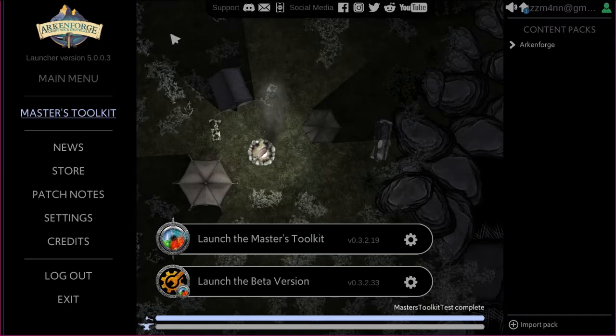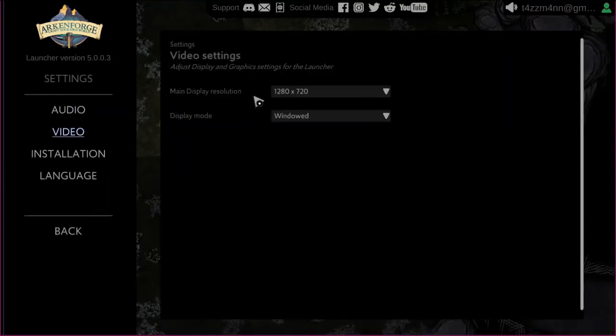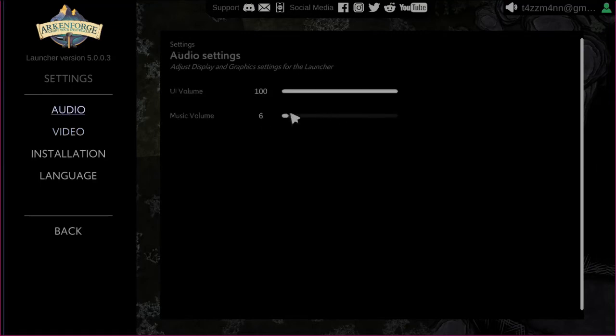They just had an update, and it's been a pretty big one, because it used to be where I could not even change the size of the window, and I was a little worried about that. However, now I can go into settings here, for example, and change the settings to whatever I want. There's also new audio in the background that they've never had before, the UI volume.